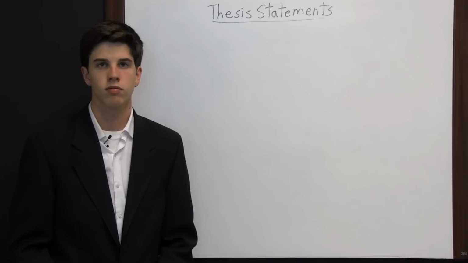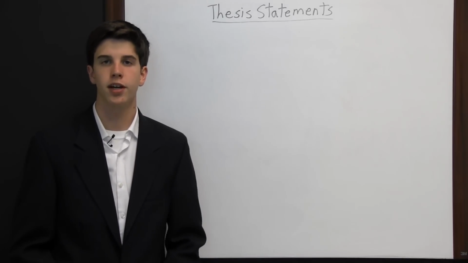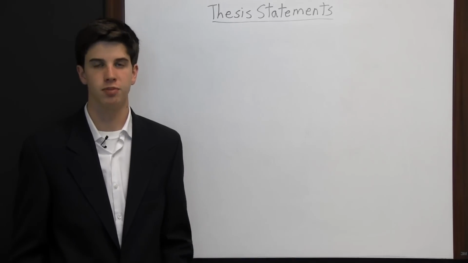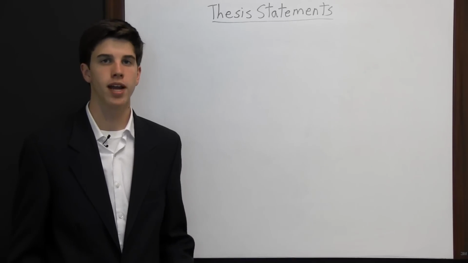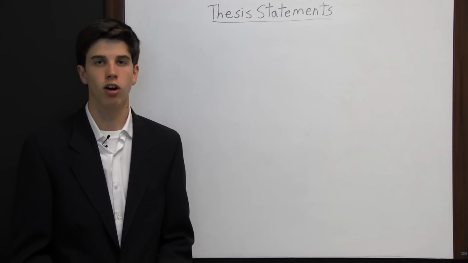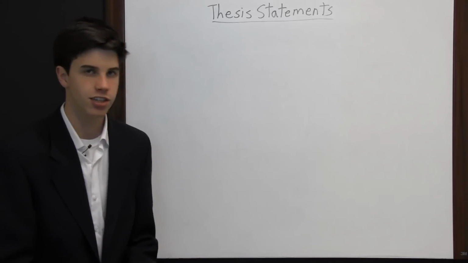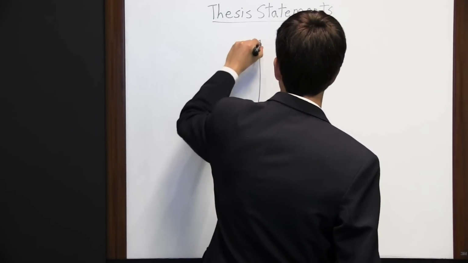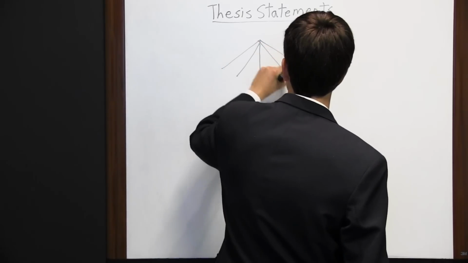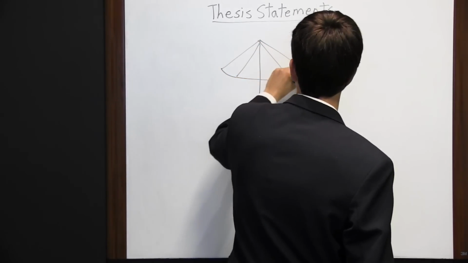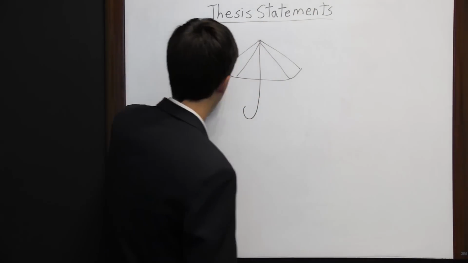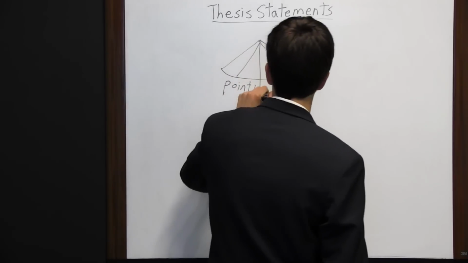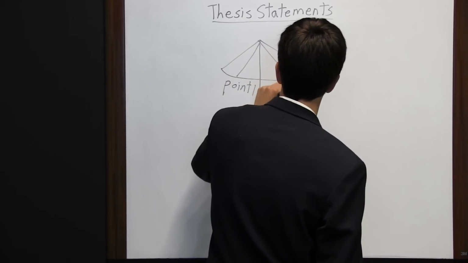A thesis statement is a very important part of a paper because it basically tells the reader what your paper is going to be about. And every part of your paper has to go along with the thesis statement. So consider your thesis statement as an umbrella. So here's the umbrella, and so all of your points have to fit in under the umbrella. Point 1 has to, and point 2.